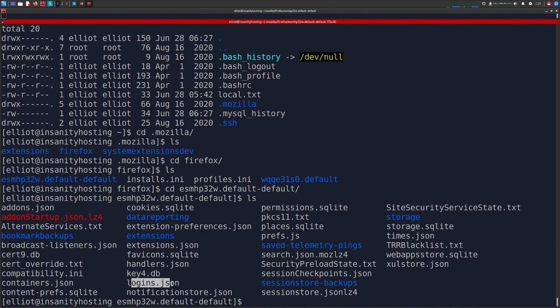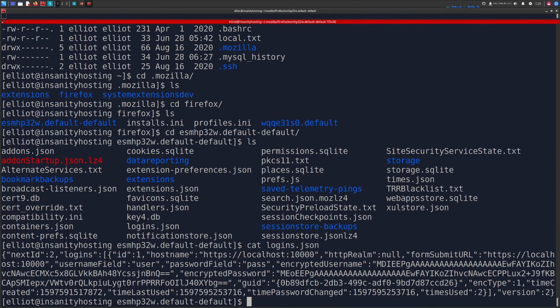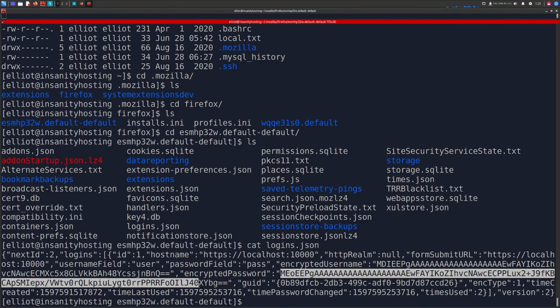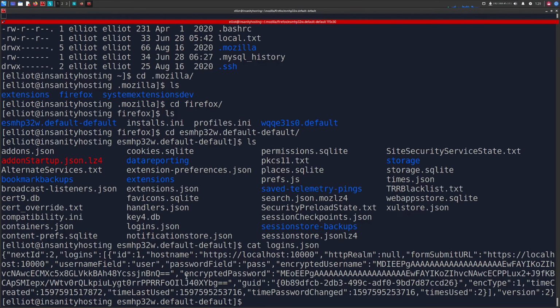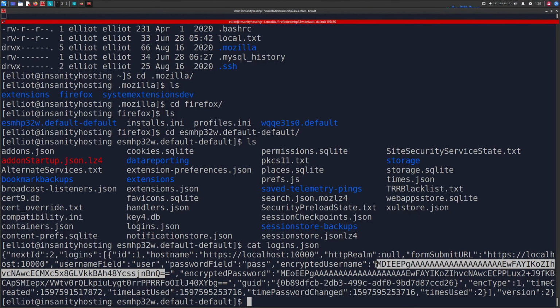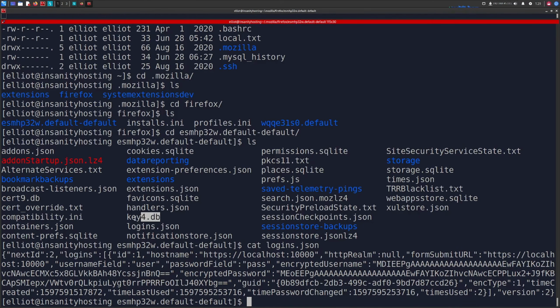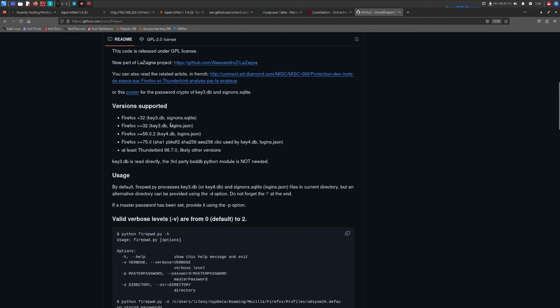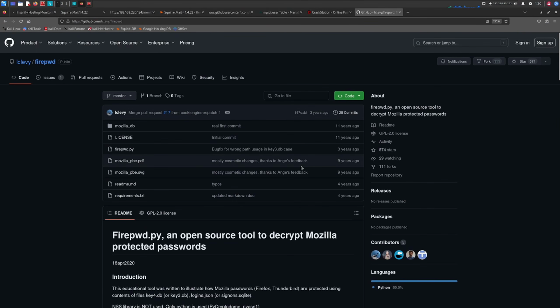Do we have that? Yeah, we do, right here. Okay, cool. So if we cat logins.json, we can see that there are encrypted password right here and encrypted username right here. So we can use these two files in order to decrypt it with this script here.